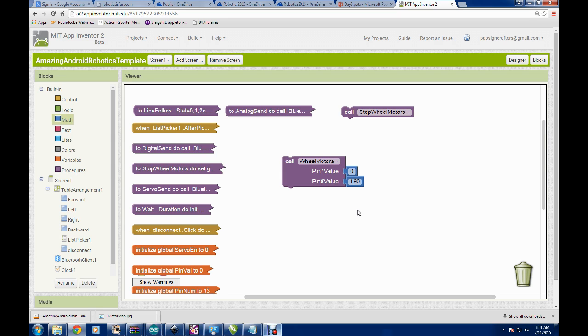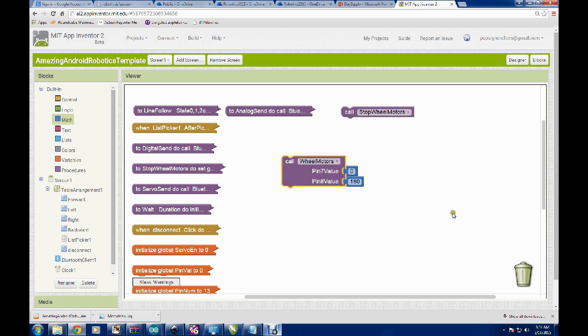Now, right now on your phone, the buttons won't do anything, but if we go here to App Inventor on your computer again, and you go to this procedure wheel motors that we filled in 2 parameters for, and if we right click on it, a little menu comes up, and we're going to go down here to do it. What that's going to do is send those 2 parameters to your robot. And hopefully your wheels are now turning. Maybe you can hear mine turning right now.